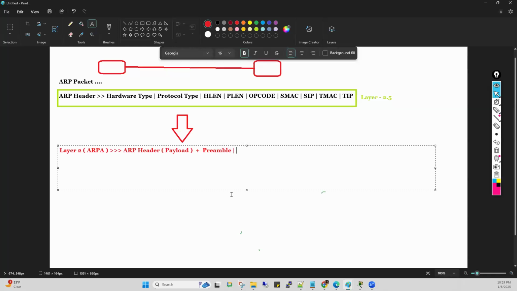Preamble, then SFD, then destination MAC, then source MAC, then type field. Yes or no? Everyone, tell me.